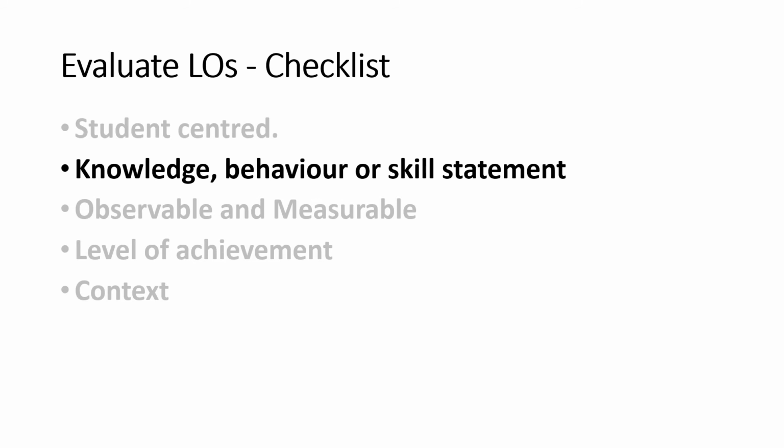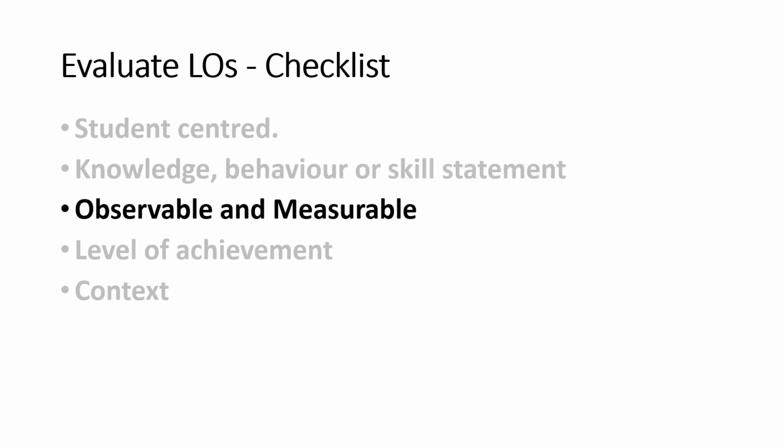A clear statement on what the learner or student will be able to do or show after attending the educational activity. This statement can be on knowledge, behavior or skill. The behavior or skill or knowledge can be demonstrated to be observed and measured. Here the active verb for showing the achievement is important to indicate that the learning is demonstrable. Further, the criteria of learning should be measured by appropriate tools.